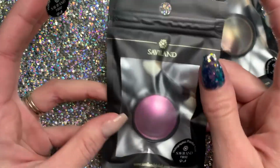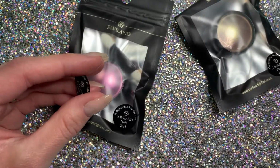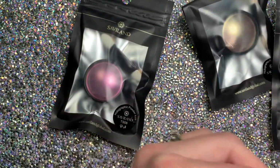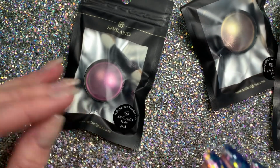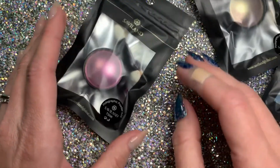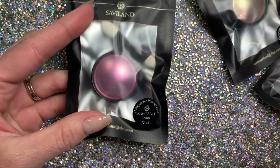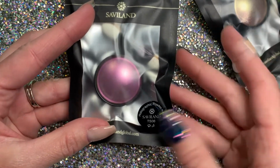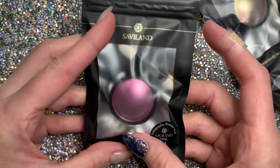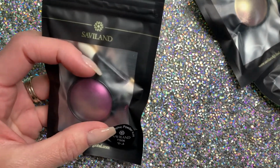But anyway, I posted these on my Facebook group because they were on sale. I ended up waiting too late and didn't get them for quite as cheap as they were. I think they were like $9.29 whenever they first went on sale, and I waited a little bit because I didn't know if I wanted to get them or not, but then I decided that I wanted them, and I paid $9.99.